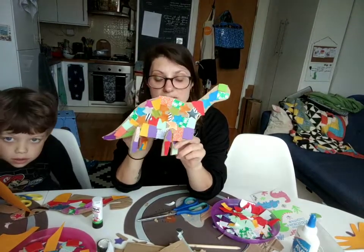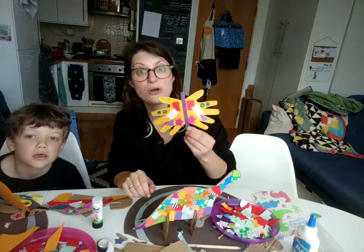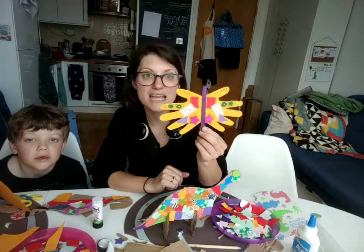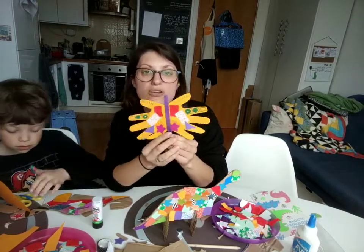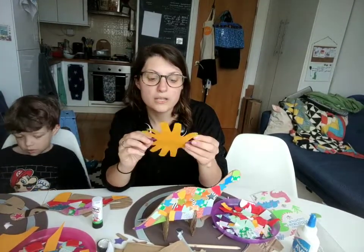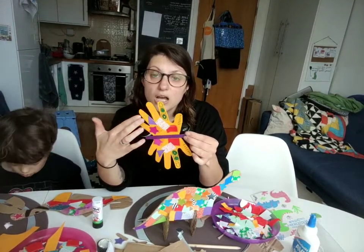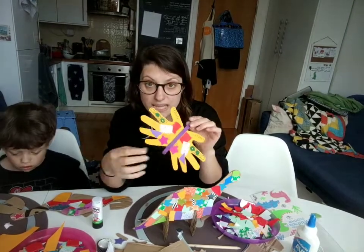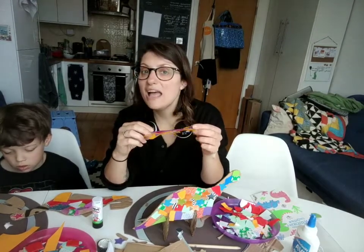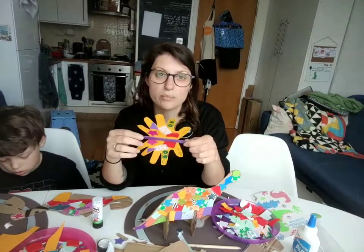So we're going to carry on with ours. Tomorrow, I made a quick, really simple thing to show you what we're making. We are making handprint butterflies tomorrow. So you need someone's little hand to draw around. You need some coloured paper or just white paper. You need some stuff to decorate with. You can use bits of paper or leftovers from today, which is what I did. And then you can get some felt tips and some paints, and you can do whatever you like. It's quite nice to work on the symmetry aspect of butterflies as well. And we'll talk a bit about that tomorrow.